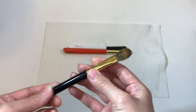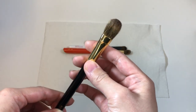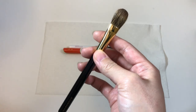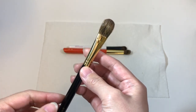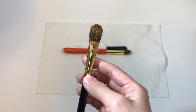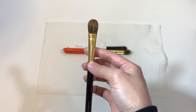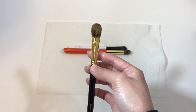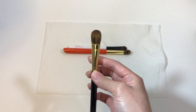This brush is similar sized to the Surat Grand Canadian Squirrel eyeshadow brush. That's $55. So that's the reason why I bought this one. I was actually considering the Surat one, but I was like, okay, it's $55, so I might as well just try out the Houkodou one first.